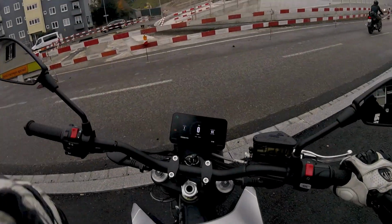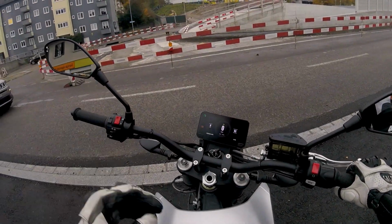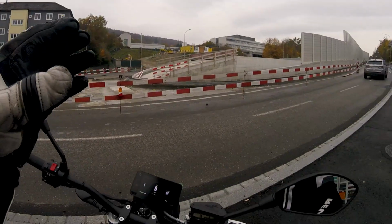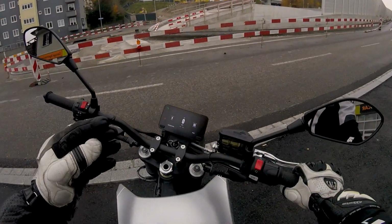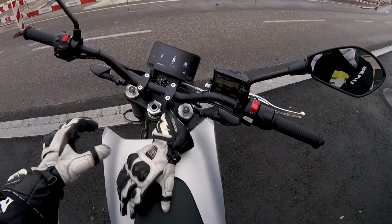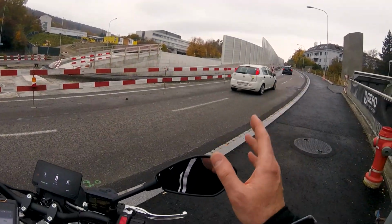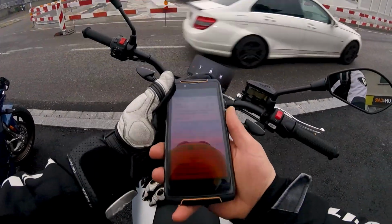So basically, we're going around Zurich Lake. And what I want to tell you is, look at this mess here. It's wet, it's cold. Wait a second, let me show you how cold it is. It's 8 degrees and it's messy, cloudy, wet. So the worst conditions to do a test ride.